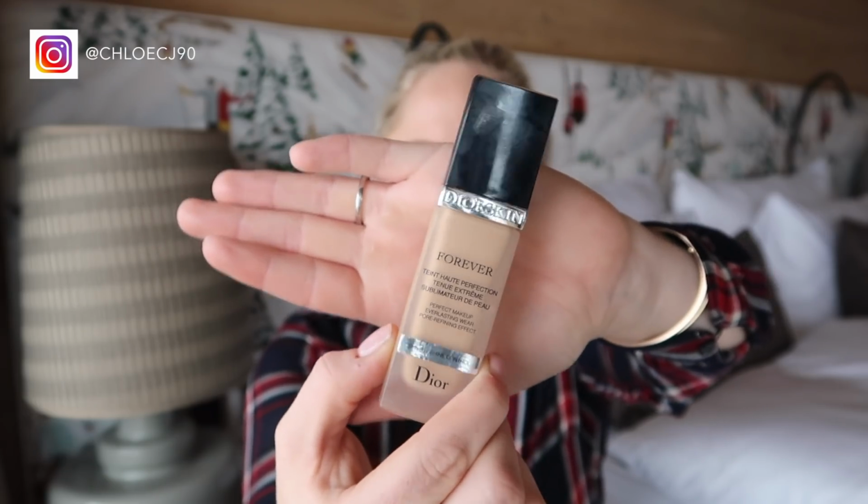Moving on to foundations, I have tried for the first time this year this Dior Forever Perfect Makeup Everlasting Wear Pore Refining Effect foundation. This is more matte than I'm used to. I'm really a glowy kind of makeup person. I don't really like matte makeup on me personally, but I was kind of made to buy this in Sephora. The lady was so nice and so helpful, and I have to say, it is incredible. I'm really glad she made me step out of my comfort zone and try something new, and I really enjoy using this. And if I want it to be a little bit more dewy with my beauty blender, I just tend to either wet it with a Fix Plus, or if I'm feeling very happy on a certain day, I might even spray my Tatcha dewy mist spray, which I don't tend to because every spray I think is like $1 worth of it. But yeah, this is a great foundation.